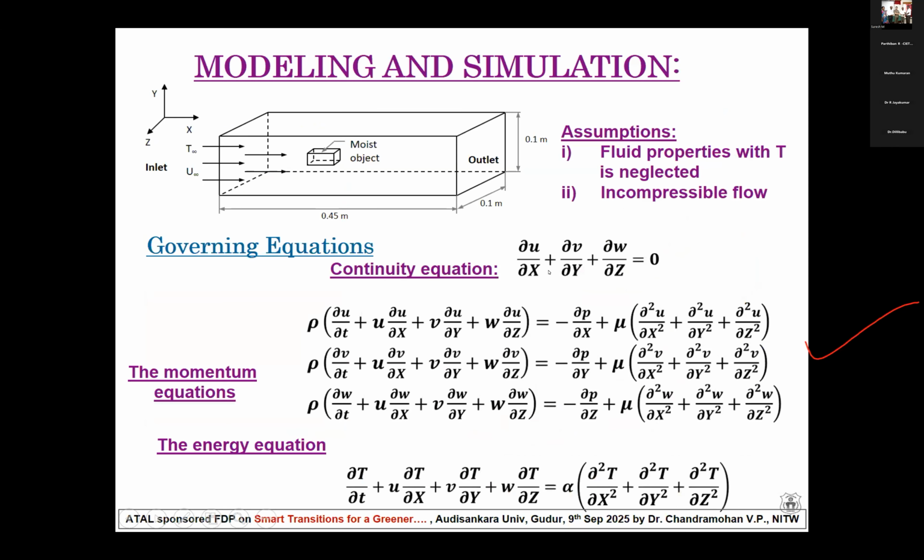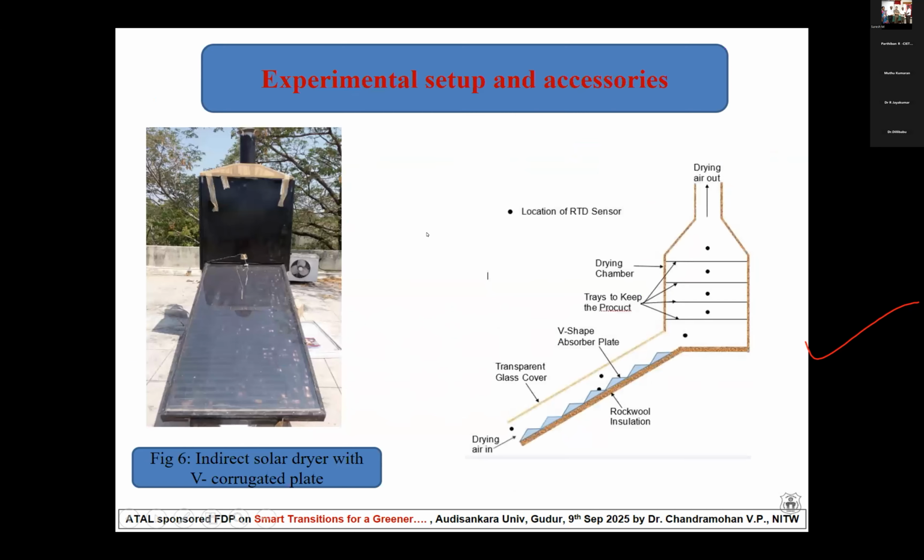So now we need to solve this problem. How will CFD techniques help to solve these problems? Okay, so initially, when the product is dried, we are keeping the food products in the trays of the drying chamber. When the food products are getting heated and then losing their moisture, it's a simultaneous heat and mass transfer process. Actually, drying is a simultaneous heat and mass transfer process. So during the process, the food is getting heated and then it's losing its moisture. Okay, so that aspect is modeled in CFD.